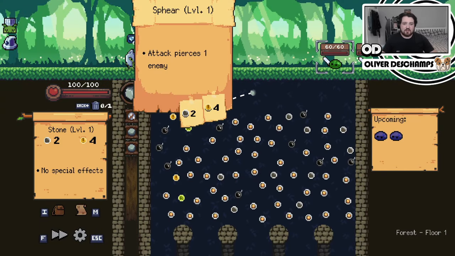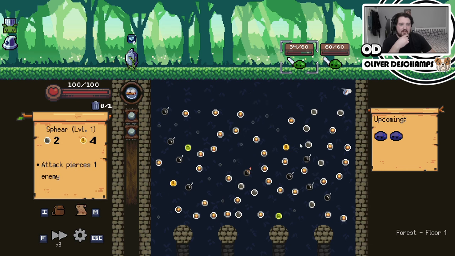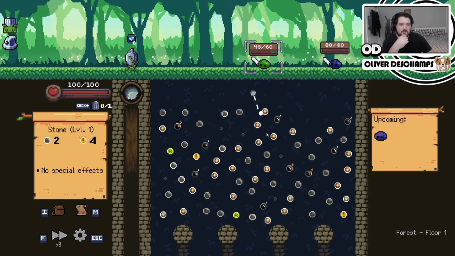Okay, so we've got a sphere. Okay, so attacks pierce. And let's, as usual, get this on the nice speedy setting so that we're not wasting a huge amount of time watching the ball trickle on down. And let's try and get as much money as possible out of this first round, because we'll need this to buy new balls.